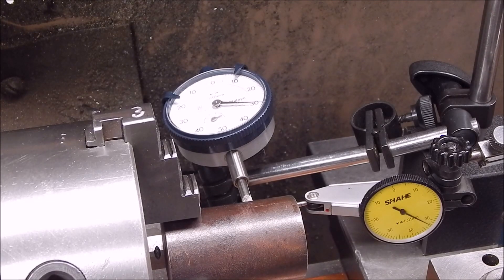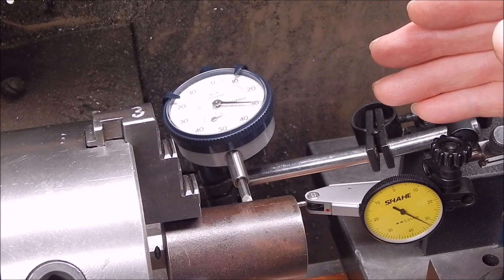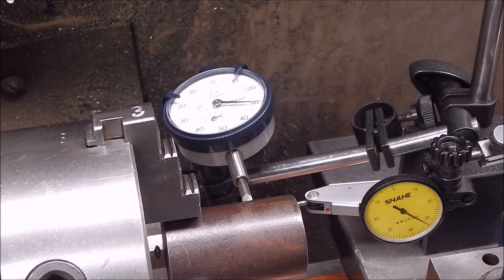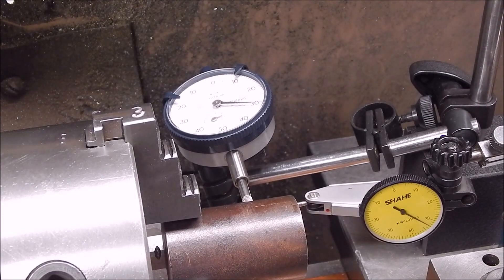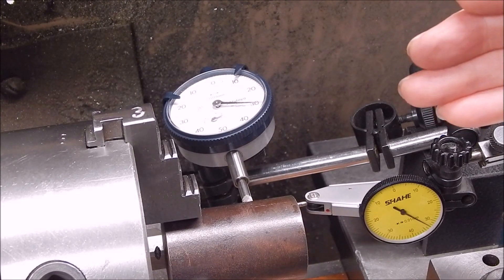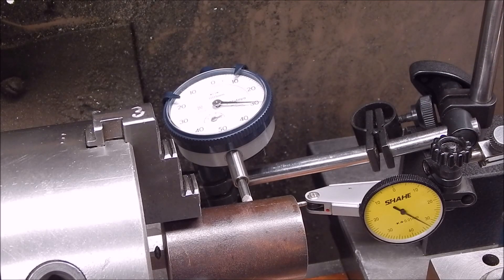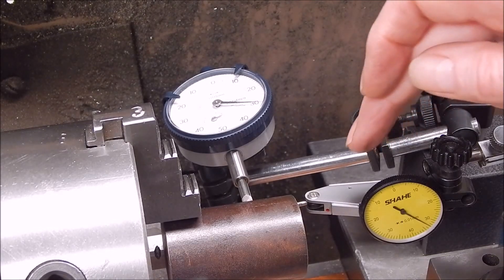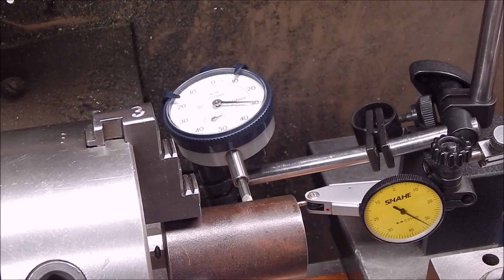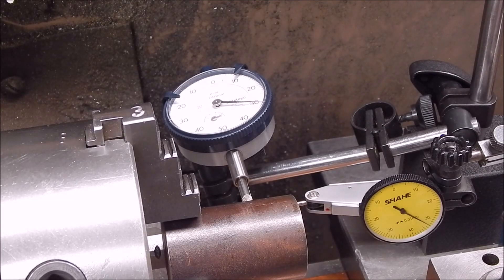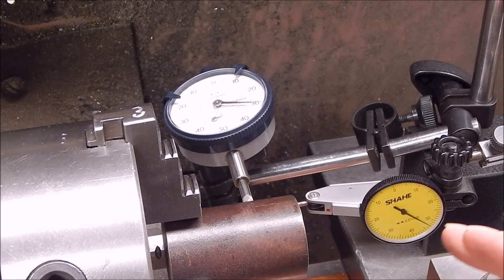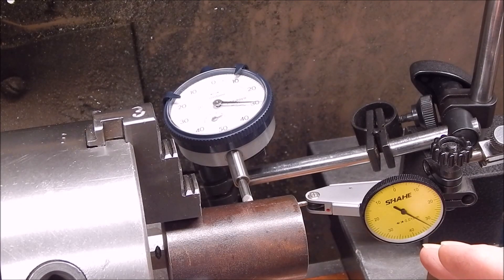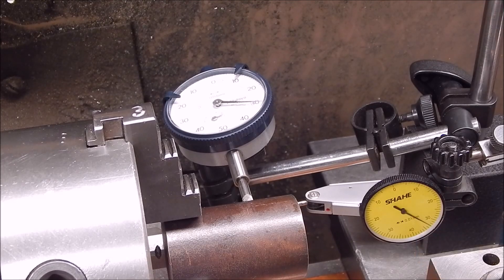You can say, okay, the Shae is not as accurate as the Mitutoyo. That's what it'll be. It's the Shae. It couldn't possibly be anything else. But no, it's the cosine factor. And I'll show you how that will vary. So what we'll do is we'll reset this now with a 45 degree angle and then we'll repeat the experiment again. And you'll see that the cosine factor will increase substantially. So let's do it.